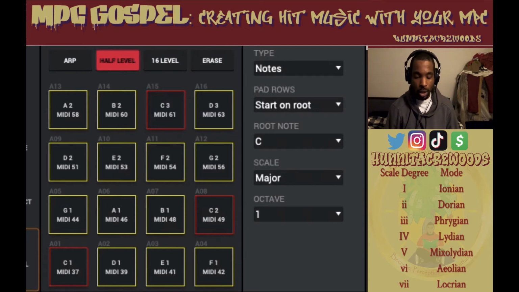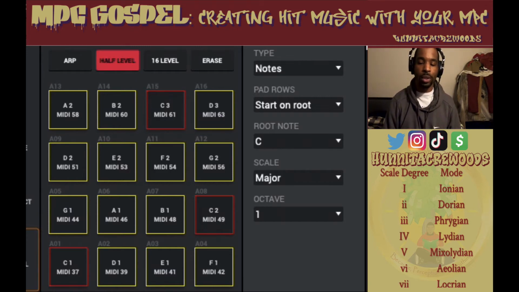So the next one would be Dorian, and using C Dorian is not in tune with the key of C major. On the sidebar, you're going to see what mode correlates to what scale degree when you're using a major key.